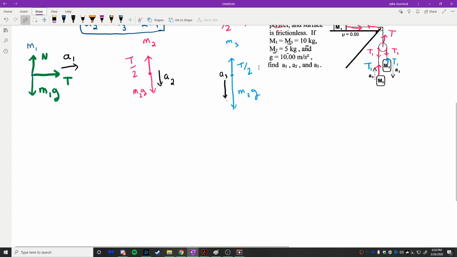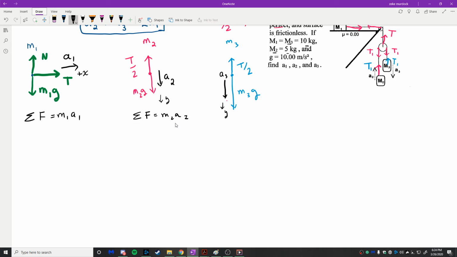All right, so we can use these to generate equations, right? Why don't you guys do it? Why don't you take like 2 minutes, and just to be 100% consistent here, we're going to call this the positive x direction. We're going to call this the positive y direction for this one, and this the positive y direction for this one. What I want you guys to do is to write down your sum of forces equations. So for this one, it's going to be the sum of all forces acting on block 1 should be equal to M1 A1. For this one, it's going to be the sum of all forces acting on M2 should be equal to M2 times A2. We're making the downward direction positive because that's what we have to do.